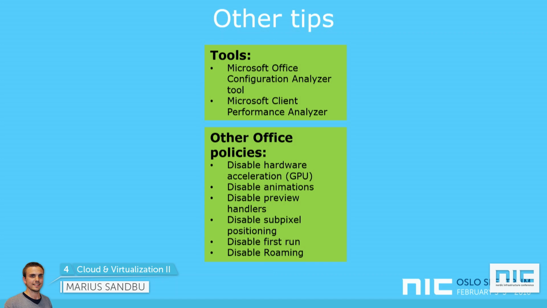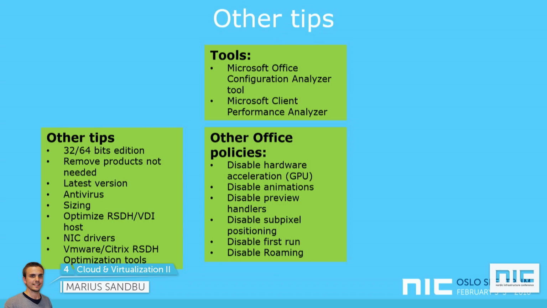Now, there are also a bunch of different Office policies that we can disable to make it consume less bandwidth. Microsoft is very fond of animated menus and graphics and so on. They also consume a lot of bandwidth if you are, for instance, using RDP. So there are a lot of different policies that can disable these features, because I'm pretty sure that most users don't actually care about those animations and so on.